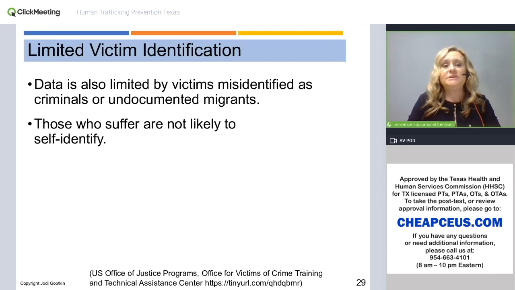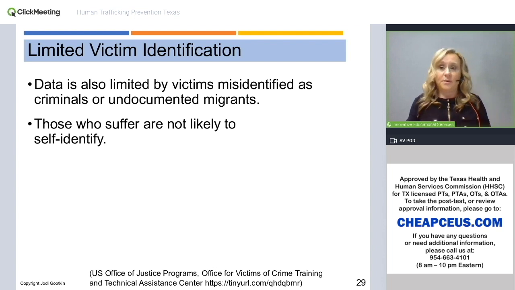Victims may also be difficult to identify because they're not appropriately classified. If the individual does not share the circumstances they're enduring and that it's a trafficking situation, they could inappropriately be recognized as the criminal by law enforcement. Maybe they're the one who possesses the drugs or the illegal weapons. If they don't have appropriate documentation, because that is how the trafficker is controlling them by keeping their documents, well, now they may be considered undocumented migrants in the country.